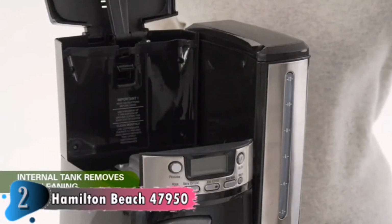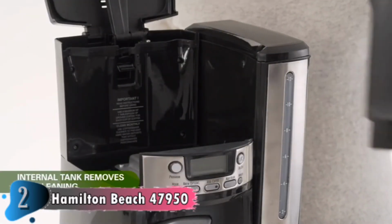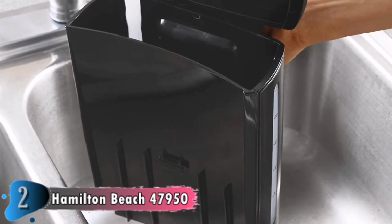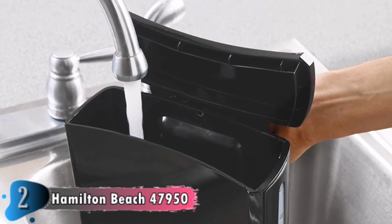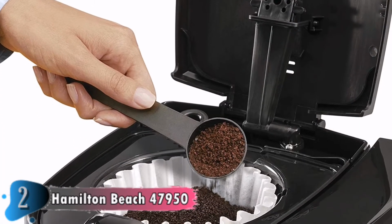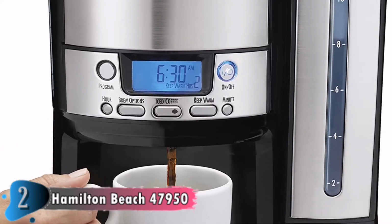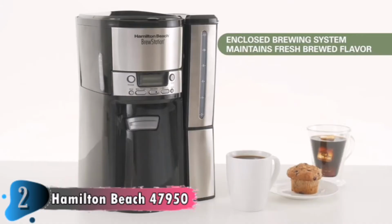It's easy to do. Just fill the reservoir up to the 6-cup line and fill the coffee tank with ice, no more than the 10-cup line. Then brew your coffee double strength. Dispense your delicious iced coffee right into your cup or pitcher, stir in sweetener or flavorings, and add ice. For details, let's watch more.